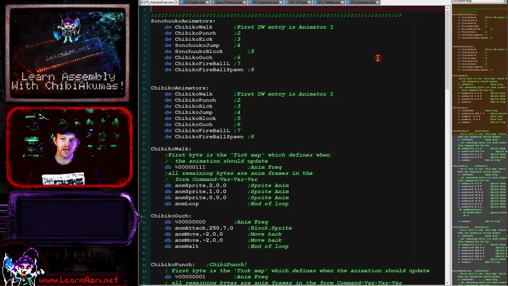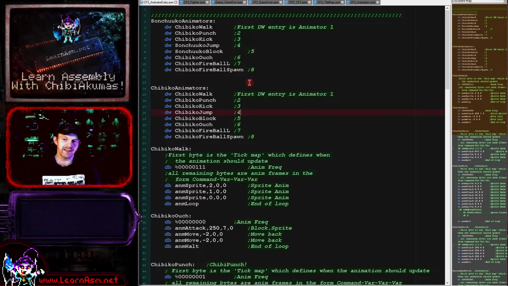So one animator could update the frame of the sprite every single tick of the game. Another one could work every other tick, every 4 ticks, every 8 ticks, and so on. And so there is a lot of complexity, and even with regards to the limitation of 16 different stages of the animation, you can actually chain animators together. So there is a lot of capability there within a very simple piece of code.